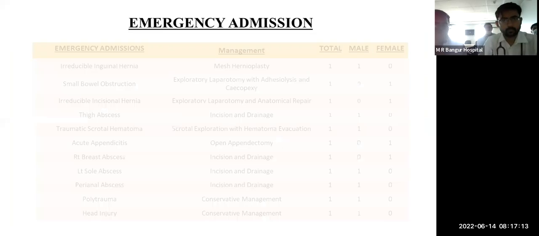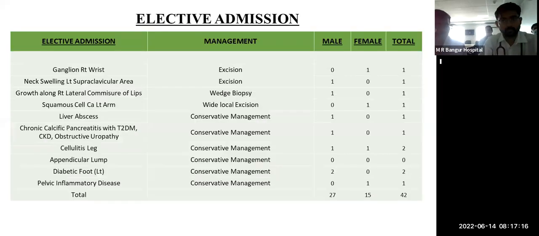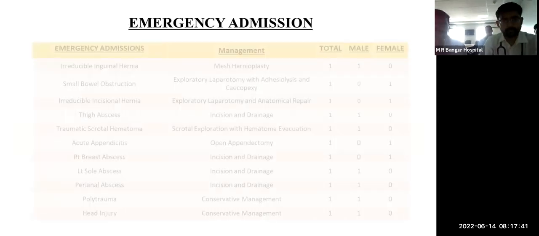Next, in emergency, and then go back. Here, because of our OT setup, we take some patients as daycare. So somebody might ask, why do you admit a patient of ganglion right wrist? It is just because in our OT setup, we take this patient as daycare. So you can make a separate heading for daycare patients, because these are the patients who are not staying overnight. They are coming, getting admitted, getting surgery done, and then being discharged the same evening. So you can put this as a daycare patient. Next.